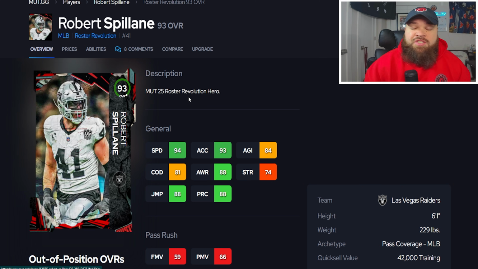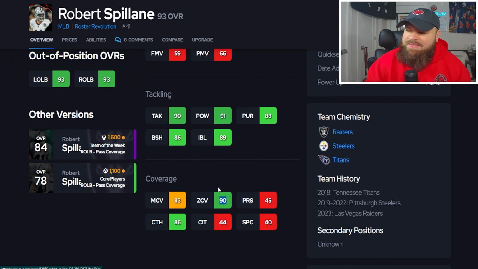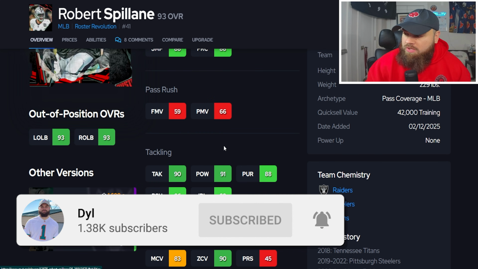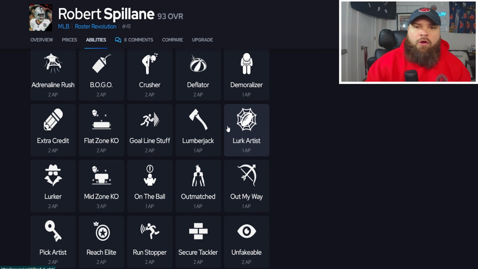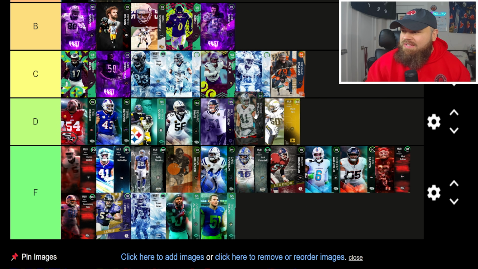And right after that, we get Robert Spillane right here, and I have pretty similar thoughts on Robert Spillane and Manti Te'o. This card is 6'1", 94 speed, 93 acceleration, not really great agility or change of direction. Does have 90 zone though, so he is a little bit better from a coverage standpoint than Manti Te'o, of course. And this time for traits, no big hitter, play ball and air balance, and abilities, of course, doesn't get anything for discount, but again, it's that lurk artist for 1 AP potentially. And for me, Robert Spillane is in a similar spot to Manti Te'o. Maybe I could see him on the C tier level, but I'm going to place him right by Manti Te'o. I do like the 90 zone coverage though.